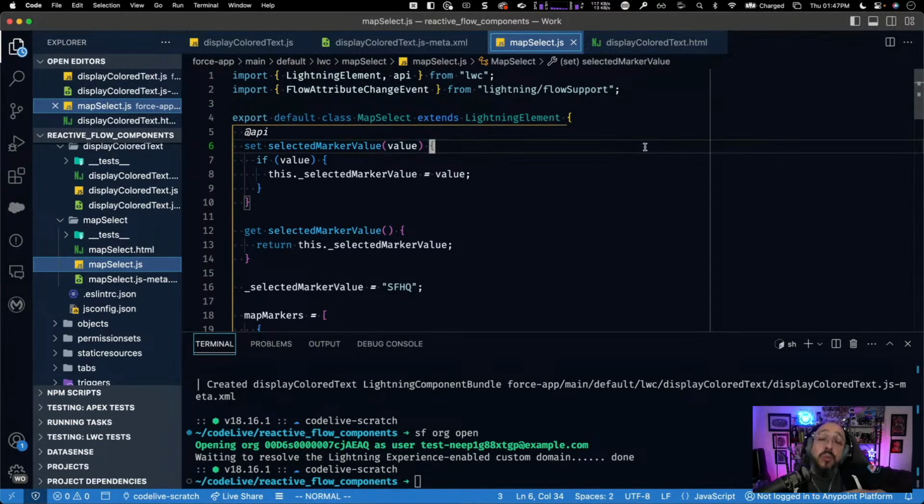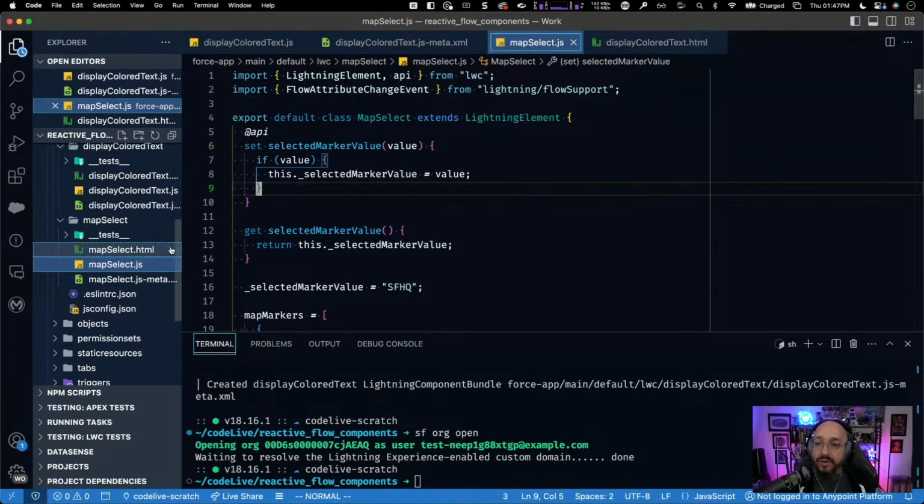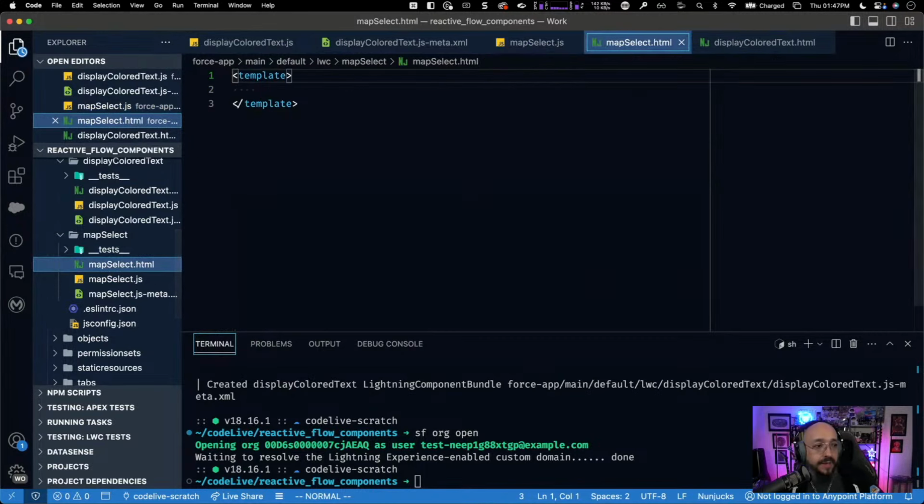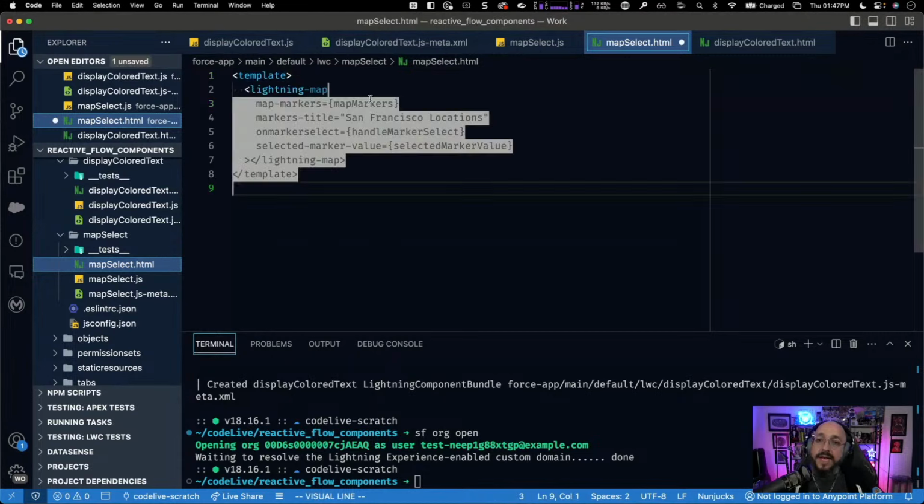So if I want to bubble up events from Lightning Web component to Flow, I need to use this flow attribute change event.